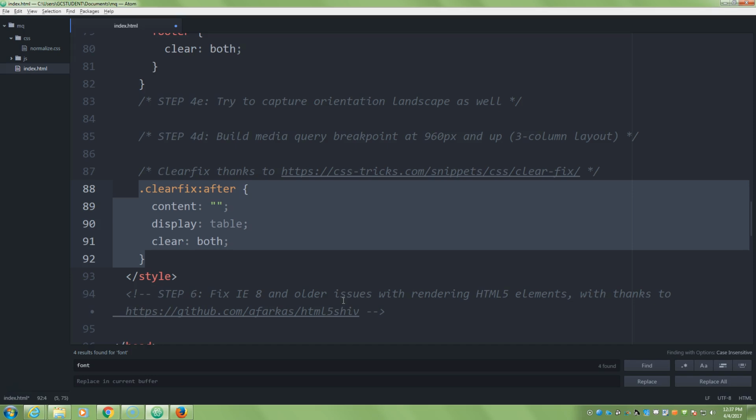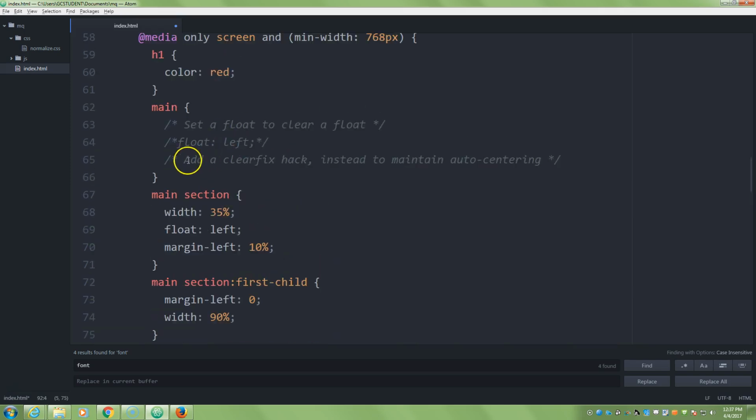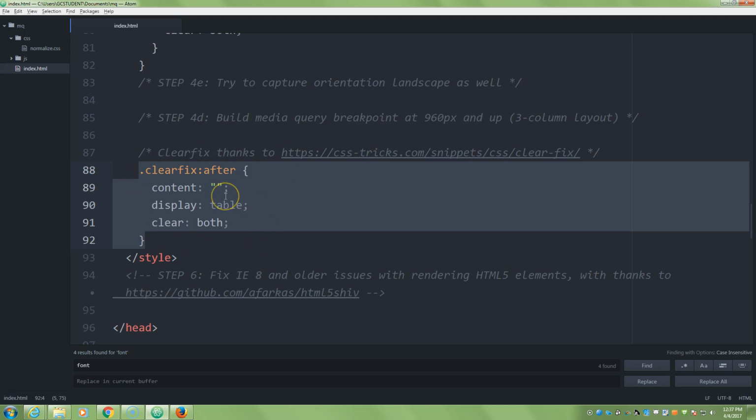Why do we even need the clearfix? If I get rid of it, I couldn't use the float left on the main because it jammed everything up against the left side of the page. Why couldn't we just apply this on the main? Why would we say float left on the main?